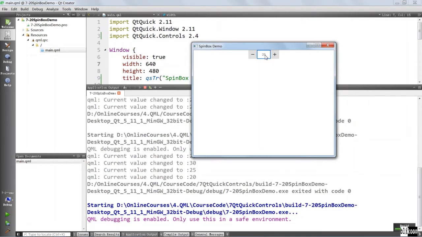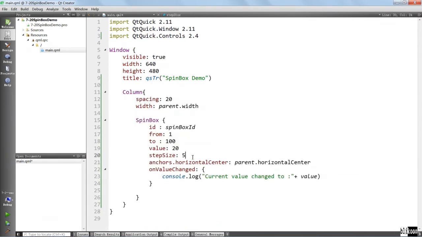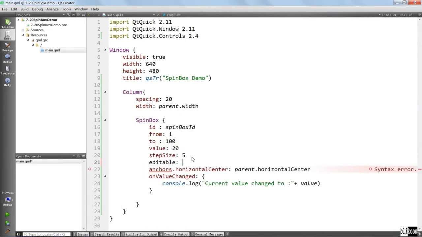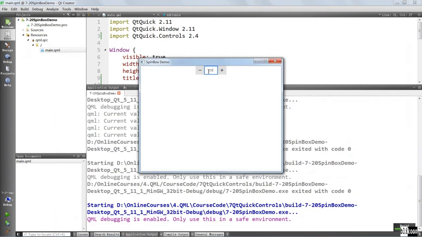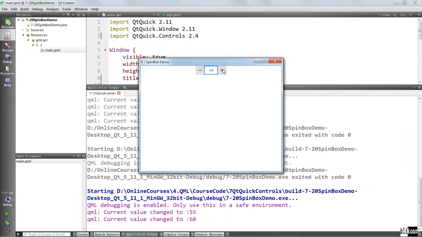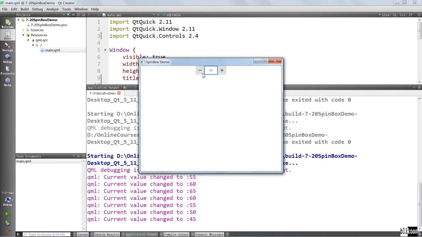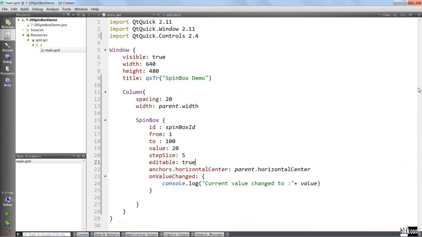Another thing I want you to see is that you cannot select inside the SpinBox here and type a value. I am doing that, but it is not being recognized. So if you want to do that, you can set your SpinBox here to be editable. So we say that, and we set this to true. Run the application, and I can now delete what is inside and type 55, for example. Hit enter, the value is changed, and I can increase or decrease. You can change the value manually when you set this editable property to true.